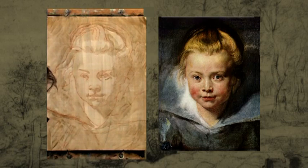Now I'm just going to go to a smaller brush. Grab a number 6 filbert.